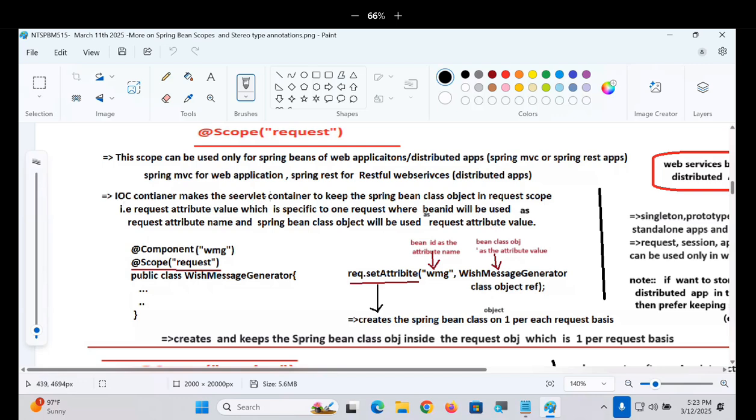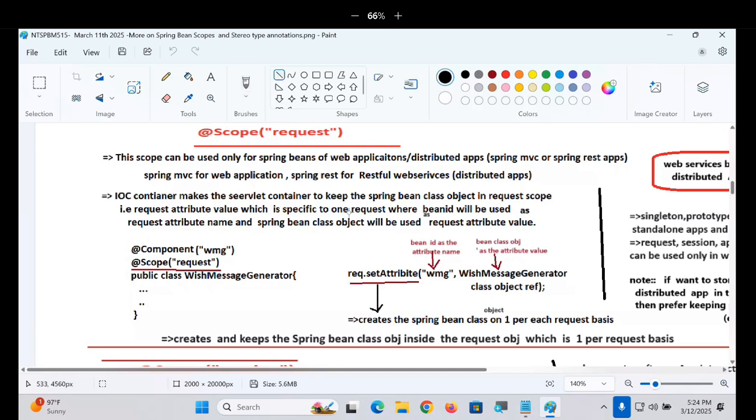The IOC container makes the servlet container keep the Spring bean class object in request scope. That means a request attribute value which is specific to one request, where the bean ID is used as the request attribute name, and the Spring bean class object is used as the request attribute value. @Component("wmg"), @Scope("request"), public class WishMessageGenerator.